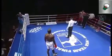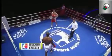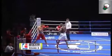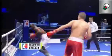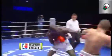Groguhe is. Benchabla, really a lot of heart from him. He's been rocked a couple of times in that first. In the second, he did really well. But he's got to pick up the pace here. There's that jab I'd like to see from him. Good right hand. Here we go. Oh, little wobble, Groguhe wobble. Benchabla's looking for it.